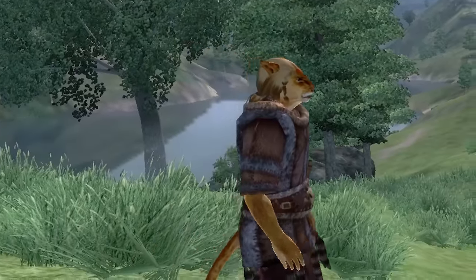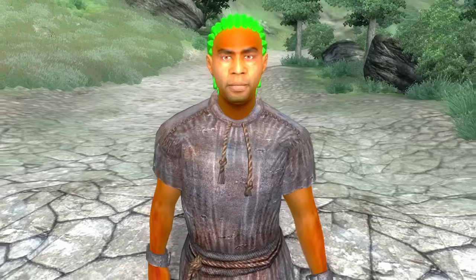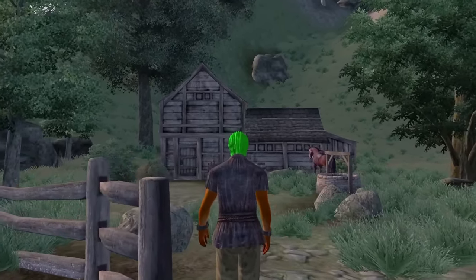Wow, it worked. Due to your top-of-the-class cowardice, you successfully positioned yourself as so pathetic no bandit would ever assault you. After all that confrontation, take a breather at the Roxy Inn along your way to detox with some patented Oblivion NPC sensory overload. This place is bumping.